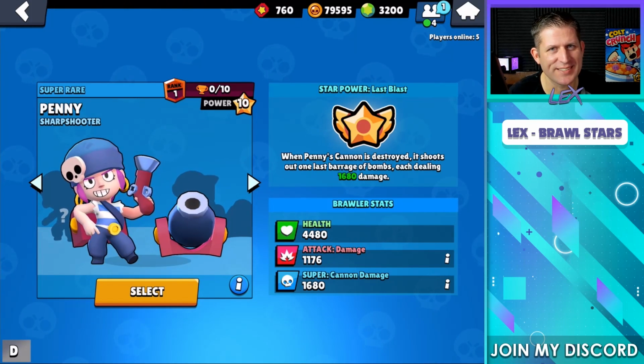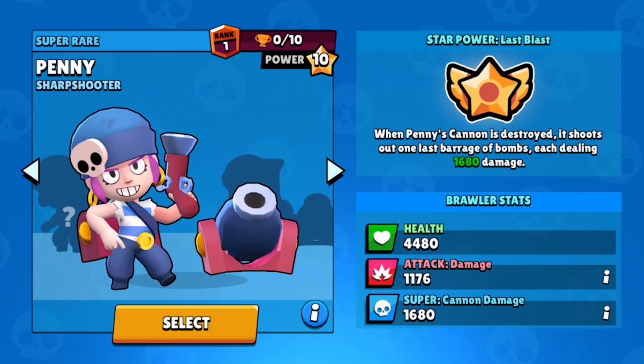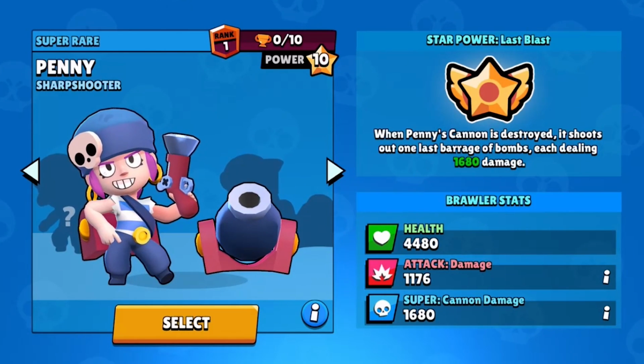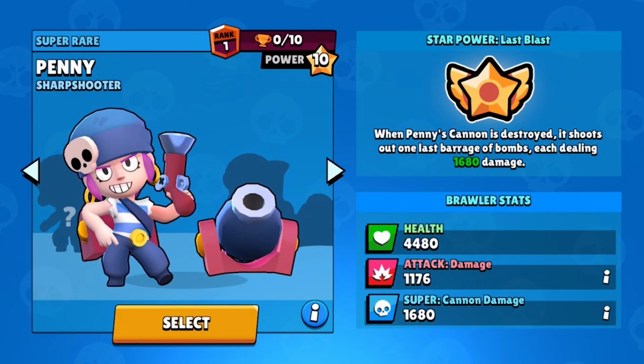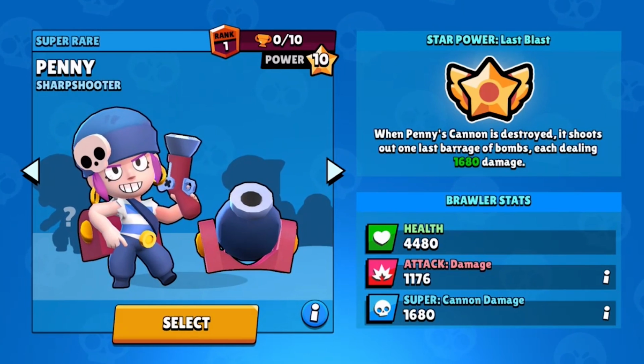Here comes Penny's voices. Yeah! Ha ha! Bye-bye. Yes! Number one! I'm the best! Yeah! Let's go! Yeah! Ha ha!